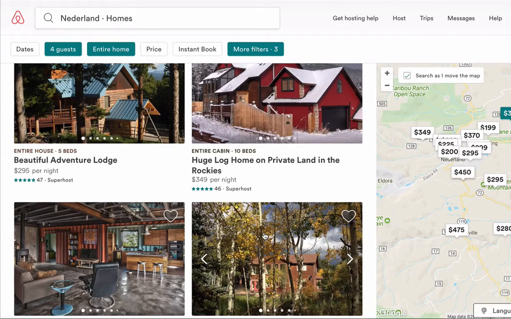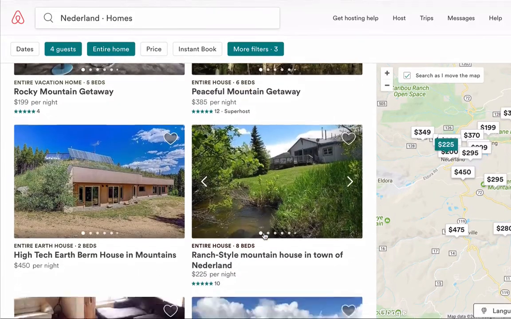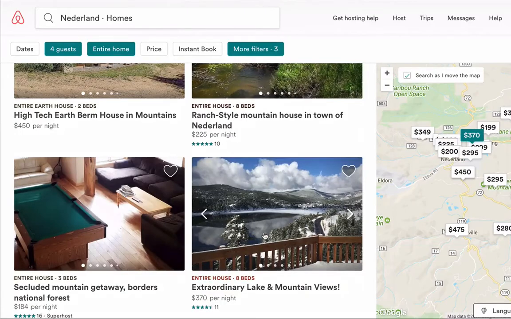Now, if you've already been hosting for a while, you already have 20, 30 reviews and you have good ratings, then obviously you can go to the sort of 280 to 320 range. And if you think that your listing is actually a lot more attractive than the listings in your area, then you could charge even more.